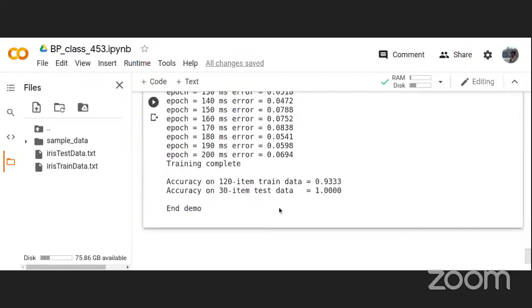So what is the trained data? What is the test data? The trained data is the data which you have used during the training process. Test data is not used in training, but it is a similar data set. I will show you one file where the trained data set and the test data set are shown. Okay, so this sharing for the time being I will stop, and one more file I will share with you.